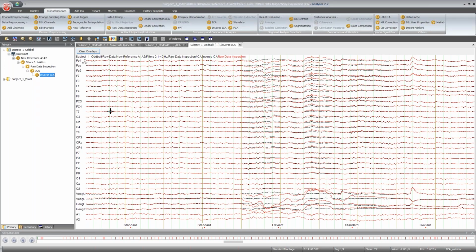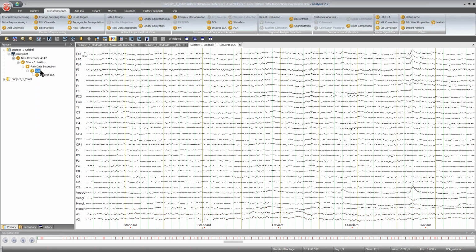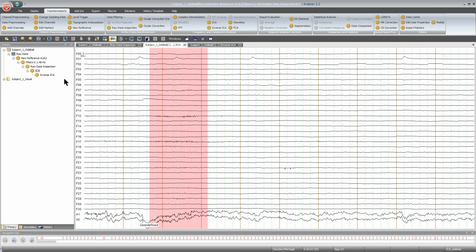Okay, so I want to show you one more thing here with the ICA node, because now that we have a node here containing the components, we can actually also work with them, because these are time domain signals like the channel data, and we can actually apply transformations to them. Of course, as I said, it doesn't necessarily make sense to apply all kinds of transformations here, because this is not proper EEG data, but just the components with arbitrary units and amplitudes. But some things might make sense.